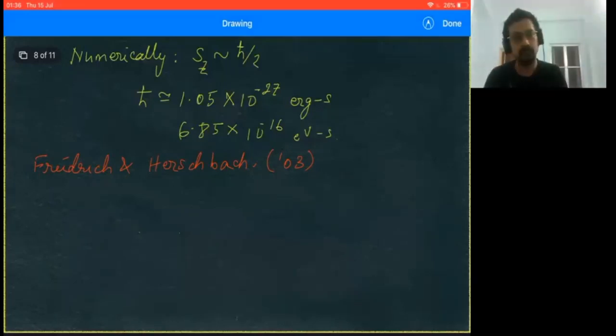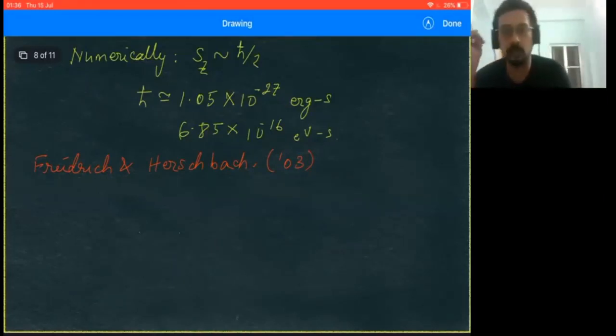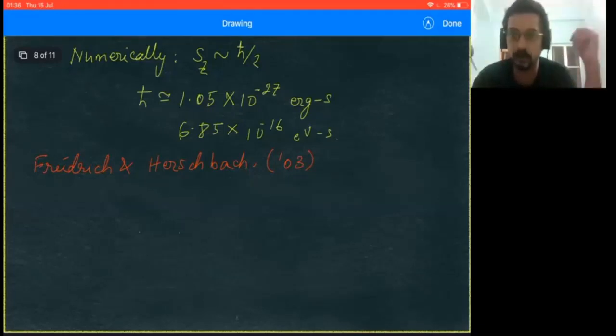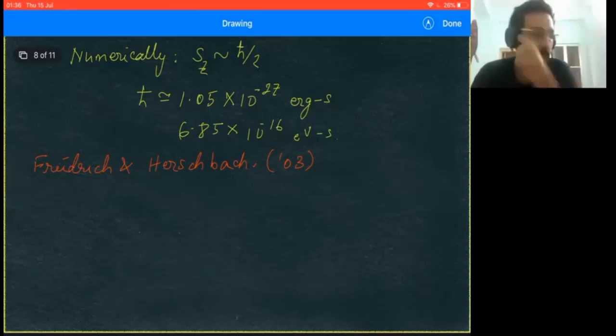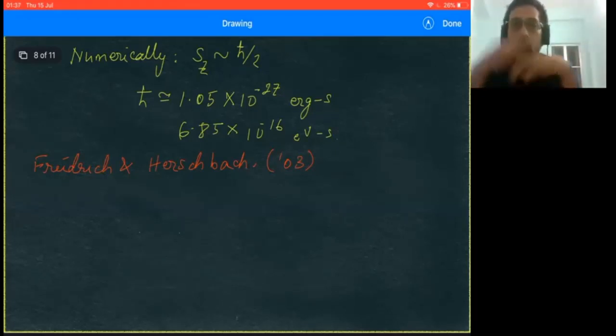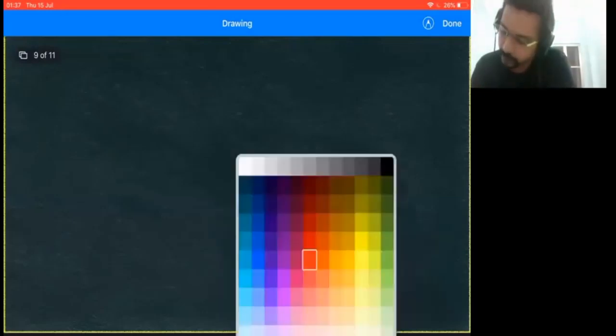So this is basically the original experiment as was done by Stern and Gerlach. Your classical intuition fails. You pass a bunch of silver atoms through this inhomogeneous magnetic field. Instead of seeing a uniform distribution on the screen, you simply see two spots. Basically, mu z can take only two values. Now, what's the next step? The next step is something that is known as sequential Stern-Gerlach, which in fact throws the peculiarity of quantum mechanics right at your face. Okay, let's look at it.